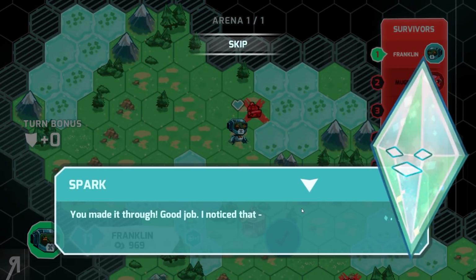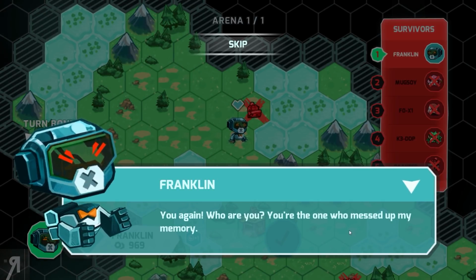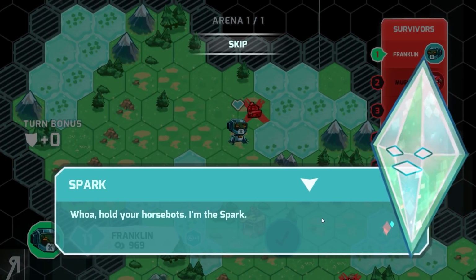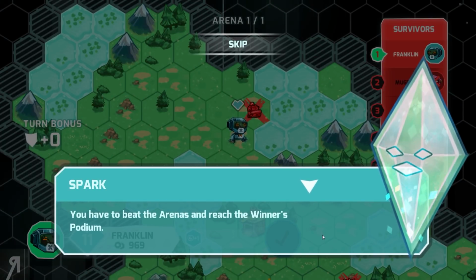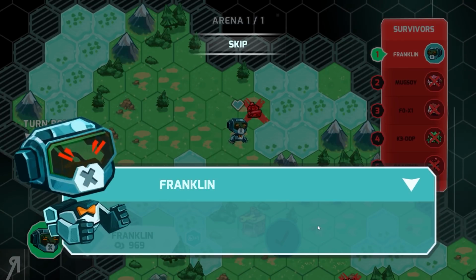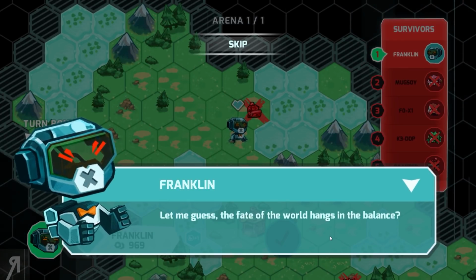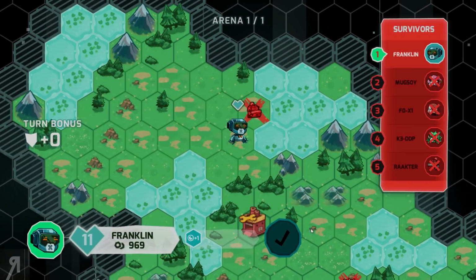You made it through, good job. I noticed that... You again, who are you? You're the one who messed up my memory. Whoa, hold your horse, bots. I'm the Spark. I'm here to help you survive. You have to beat the arenas and reach the winner's podium. Everything depends on that. Let me guess, the fate of the world hangs in the balance. Oh no, no, it's much more important than that.